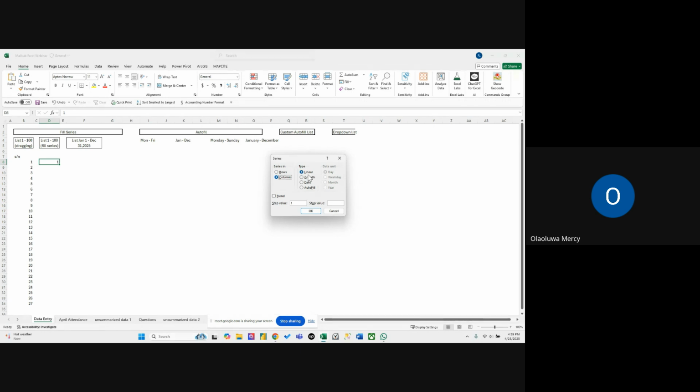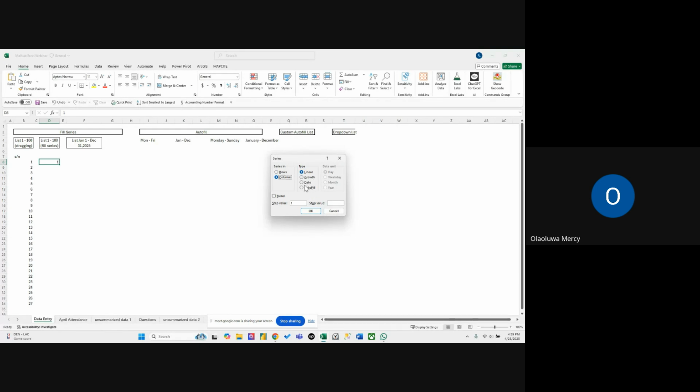Then we have linear. What we want is linear because we are simply adding 1 as we go on: 1 plus 1 is 2, 2 plus 1 is 3. If you want something exponential, like 1 raised to power 2, you can choose growth. But here we just want a simple serial number.